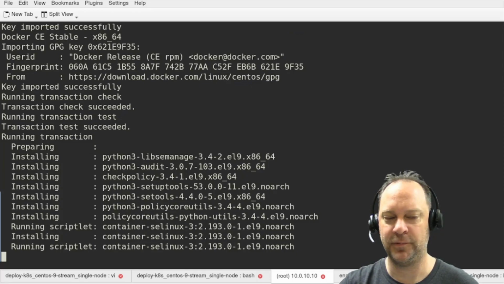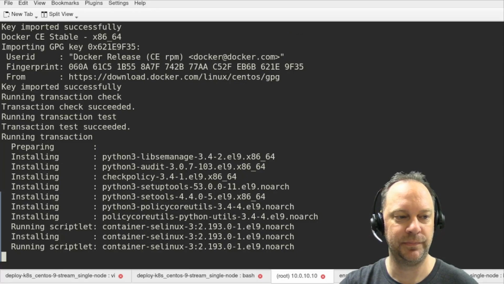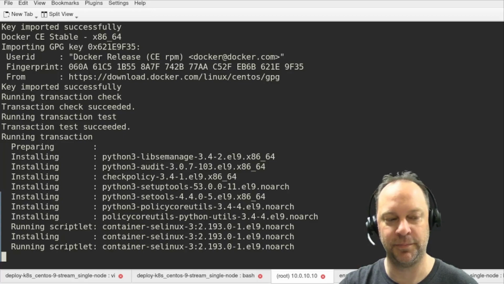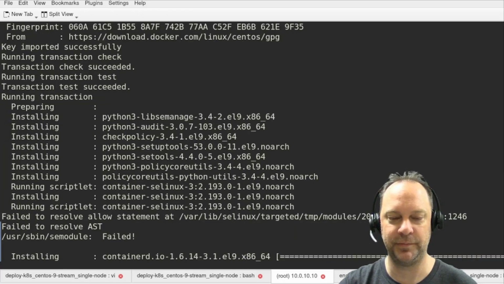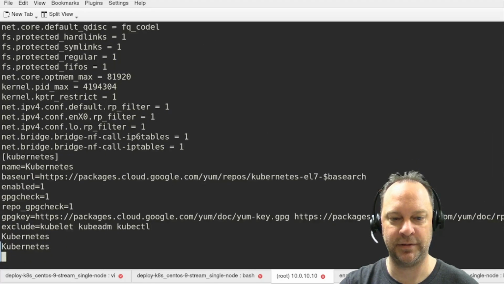I am setting this up for WireGuard, a step you might not want to do. And I'm not setting up SELinux. You probably want to do that, but at least initially when you're just doing like a home environment for experimentation, this is a quick way to make things happen.